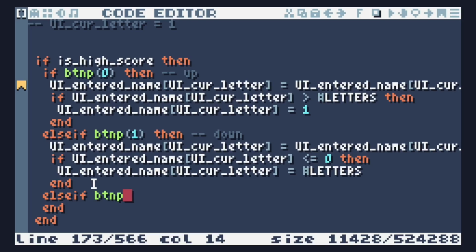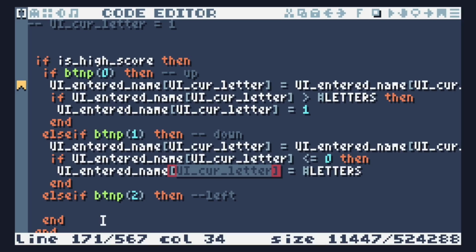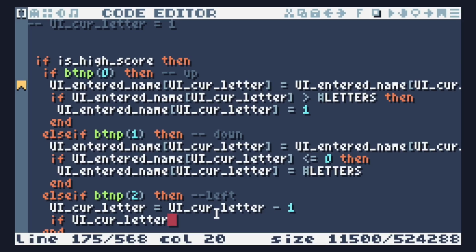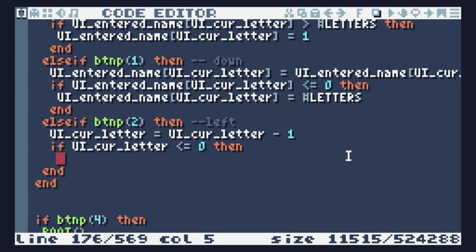Else if button pressed 2, which is going left, this wouldn't be visible yet. Then UI current letter becomes UI current letter -1. If that thing is less than or equal to 0, then because index 1 is the lowest it can go, I just want to reset it, because if you push all the way to the left, it should just stick to the left.